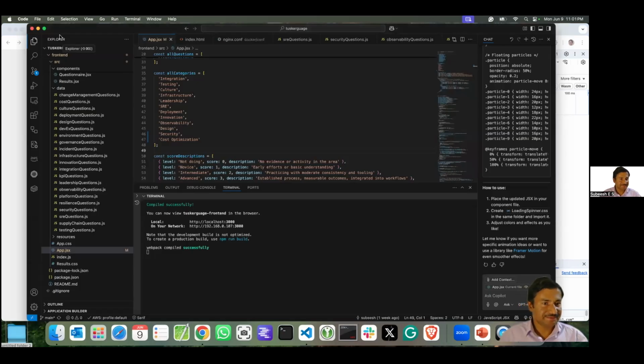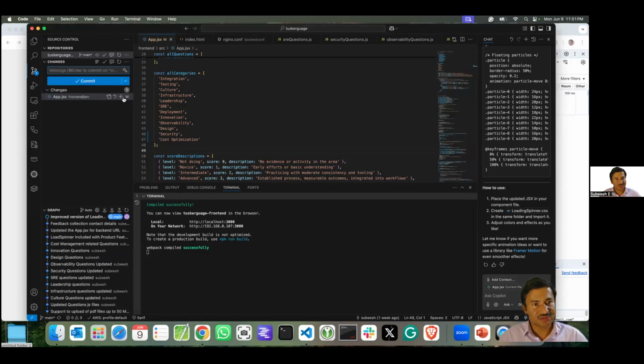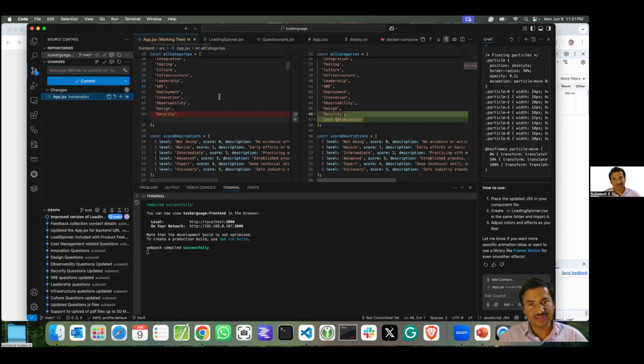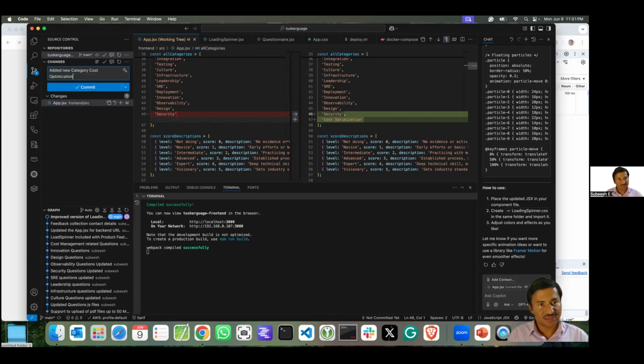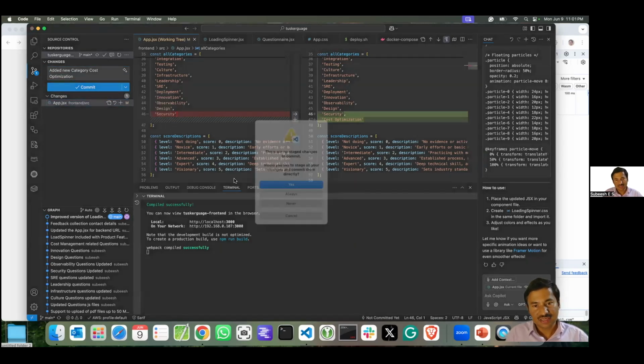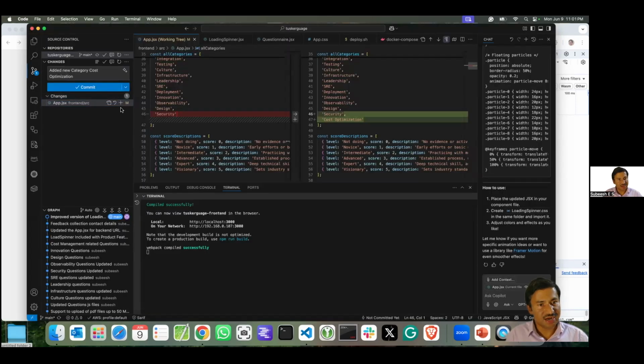So now let me commit the change. Here you can see I added one line, cost optimization, and then I'm committing and pushing the change.